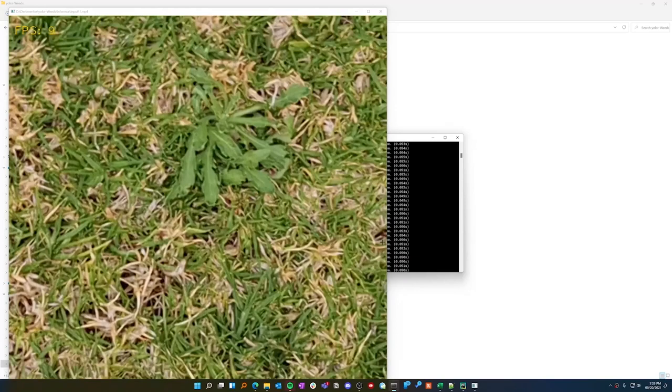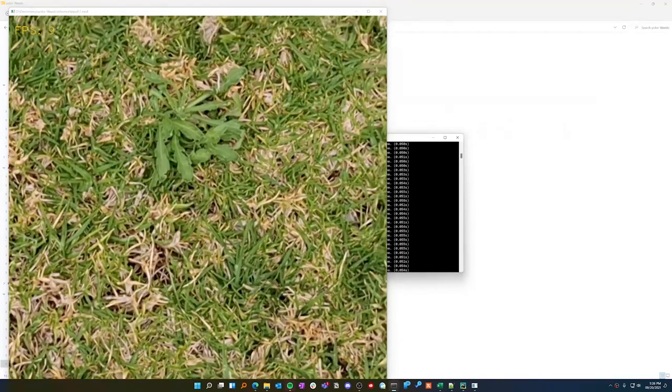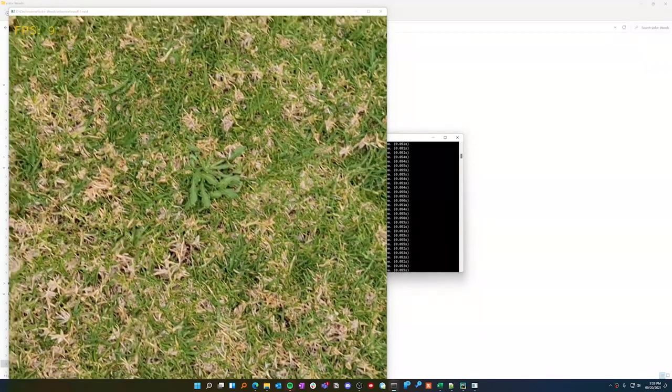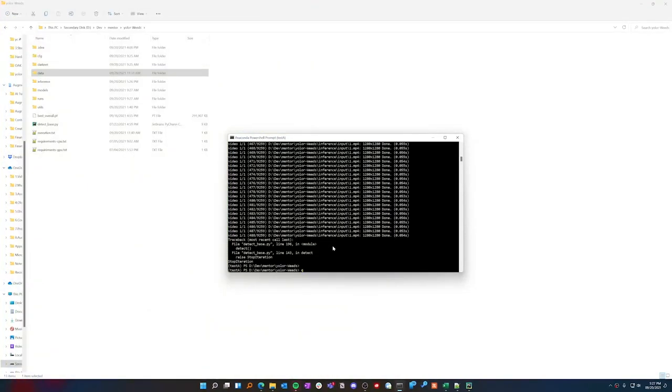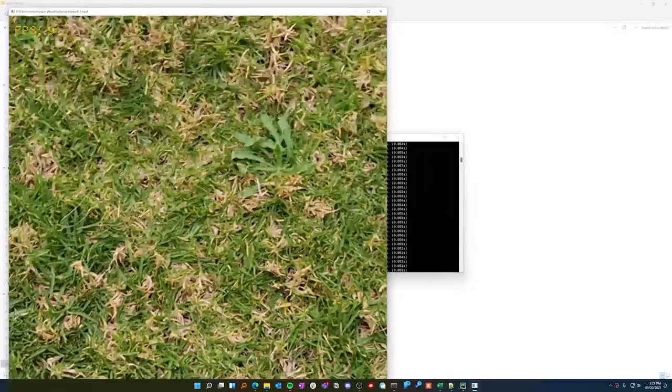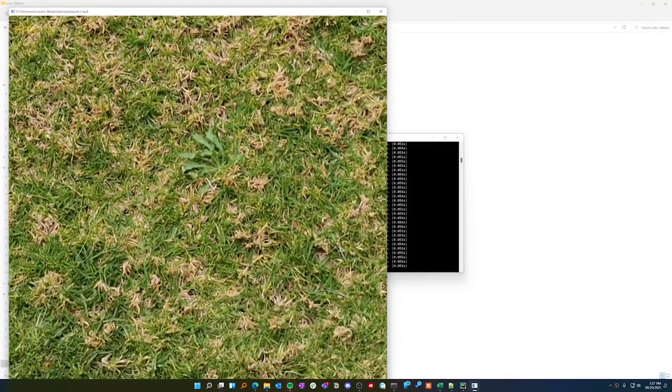So, as you can see, we are still not detecting weeds at the moment, even though we set our threshold to around 0.2. In different circumstances, it's the same issue. Say if this was a white background and this was the only green plant, it would be detecting it a bit more easily. So I'm going to quit again. Now, instead of 0.2, let's try around 0.1. Okay, still nothing. Let's see if it picks up anything at all. Okay, it did pick up one over there.